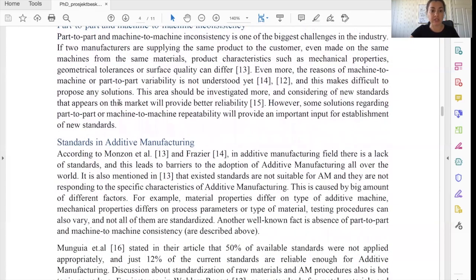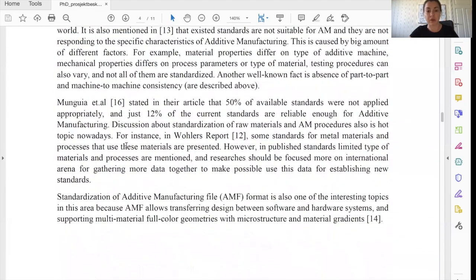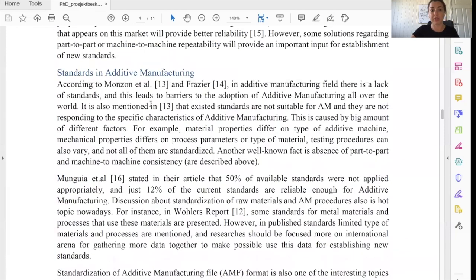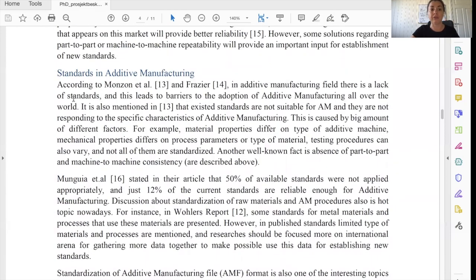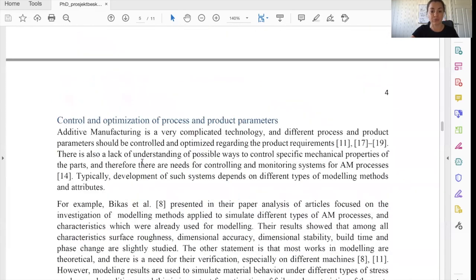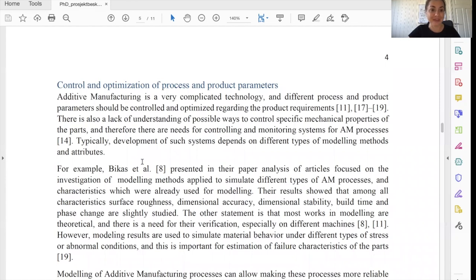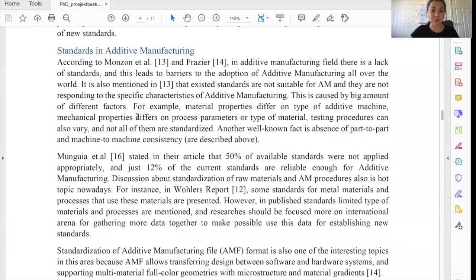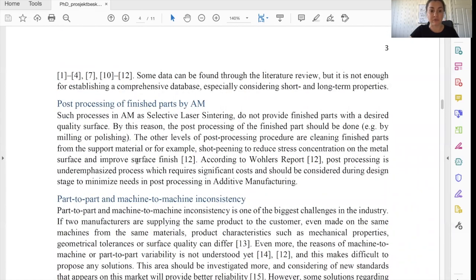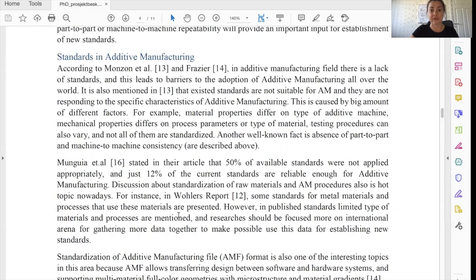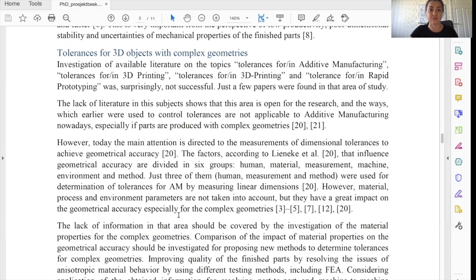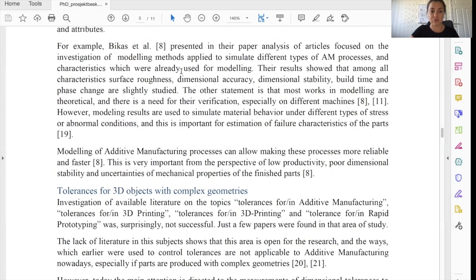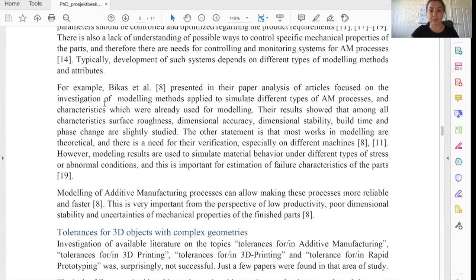As you can see, I have 11 pages. What I see now is that I would recommend to myself back in 2015 to go maybe a bit more into the details, but with a smaller subset of topics. I think it's too broad. Then control and optimization of process and product parameters is more or less related to what I was about to do. So all of these topics beforehand I could have put differently and with less emphasis. And tolerances were also together with control and optimization.